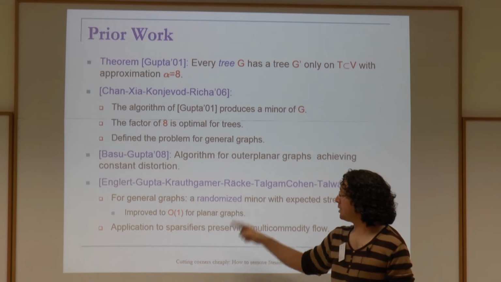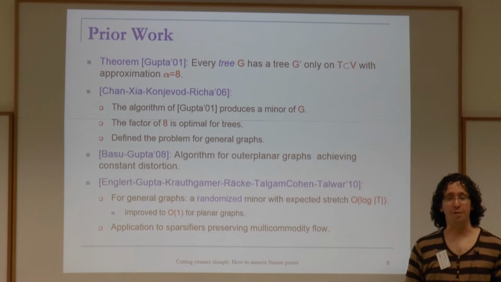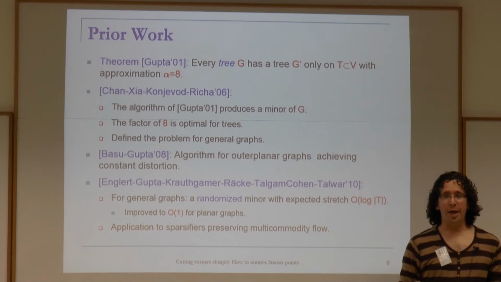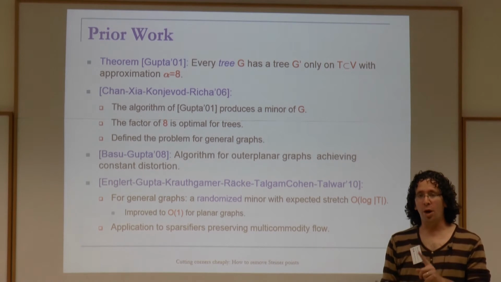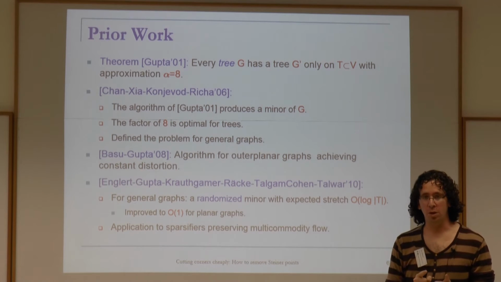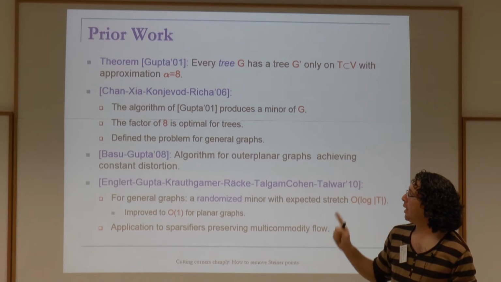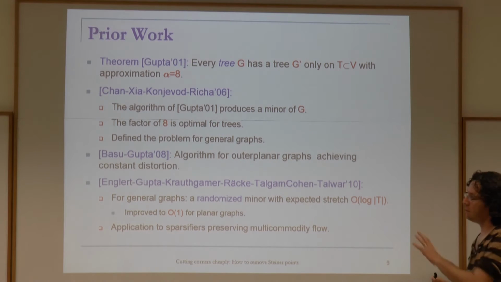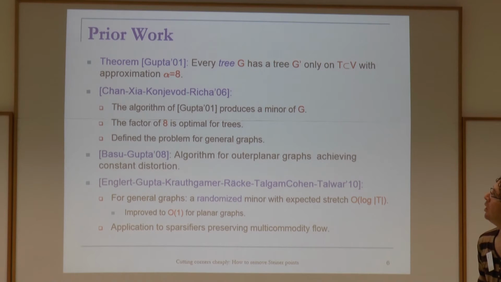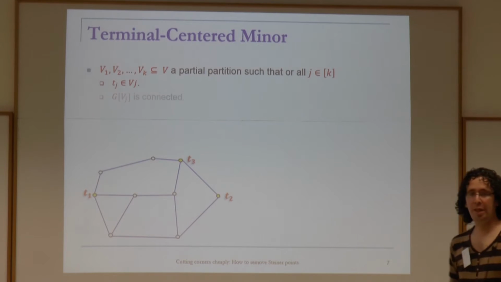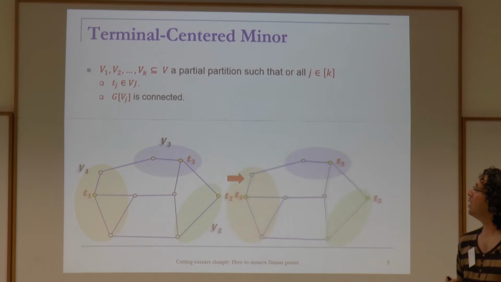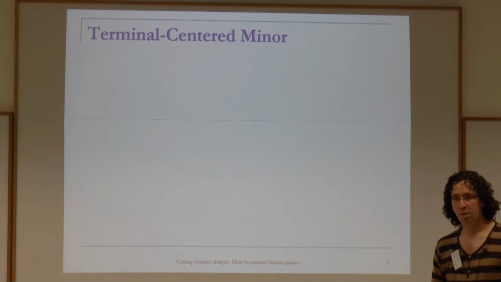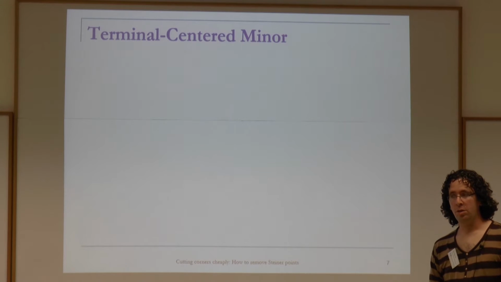They showed that this has application to sparsifiers preserving flow and cuts, as you said before. When we deal with randomized minors, there is some duality between distances and cuts and flows. Okay, so this is about randomized minors. Our result, as I said, showed a single minor that preserves all distances approximately. So even in this randomized case, there is no constant upper bound, right? But there's only a constant lower bound of 8, yes.